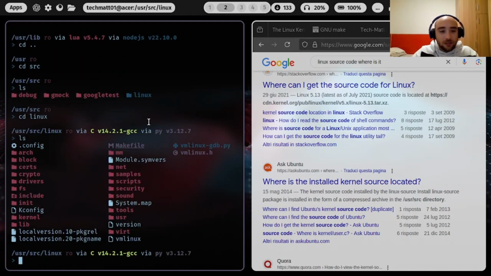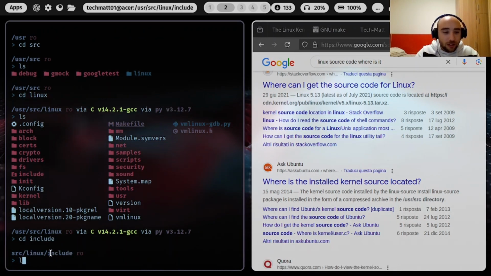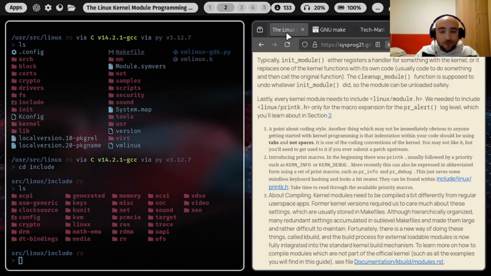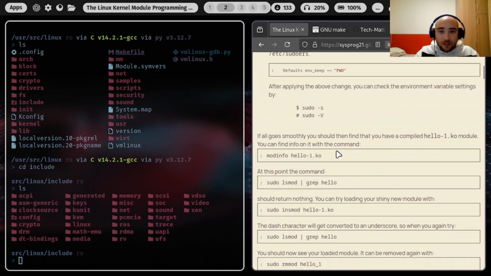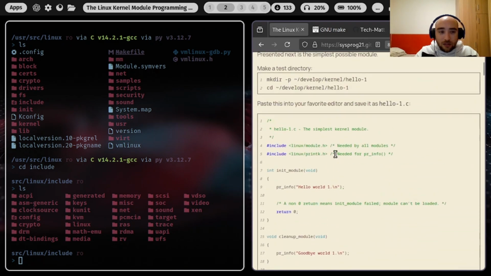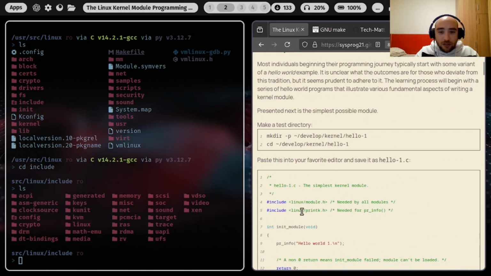So here, this is like heaven. You can find anything in here. If I go to include, I should be able to find somewhere the printk library. So the printk library, where is it?